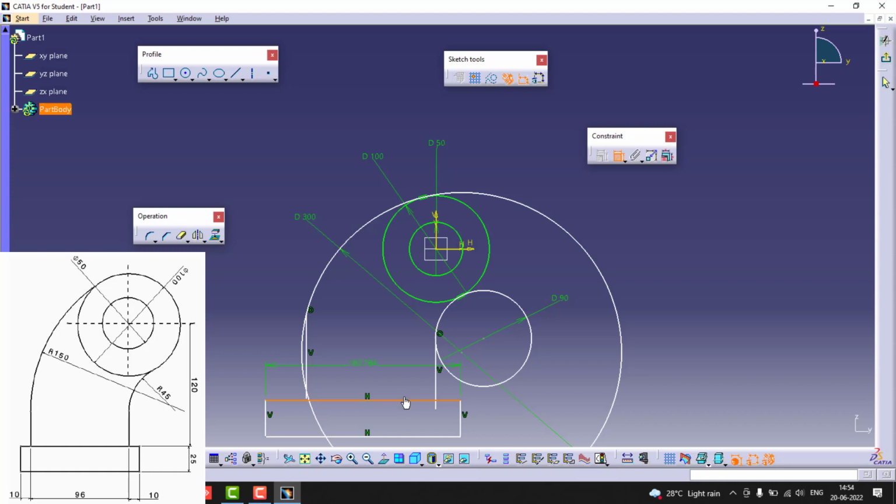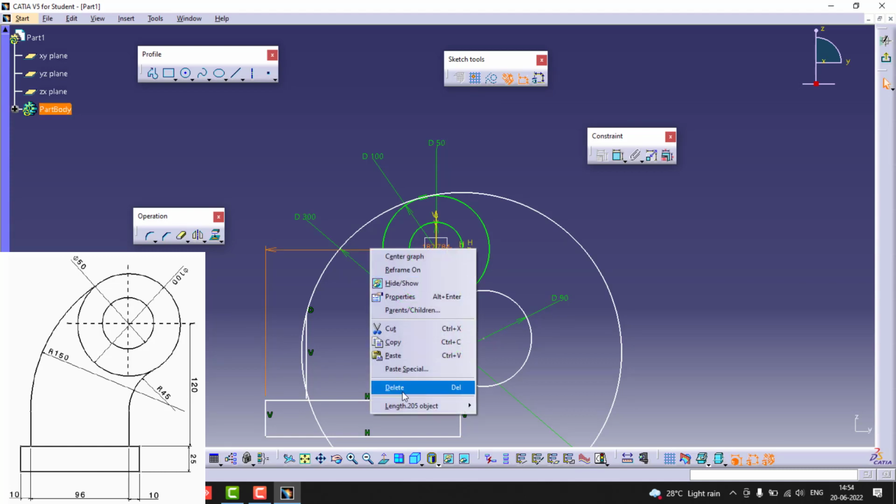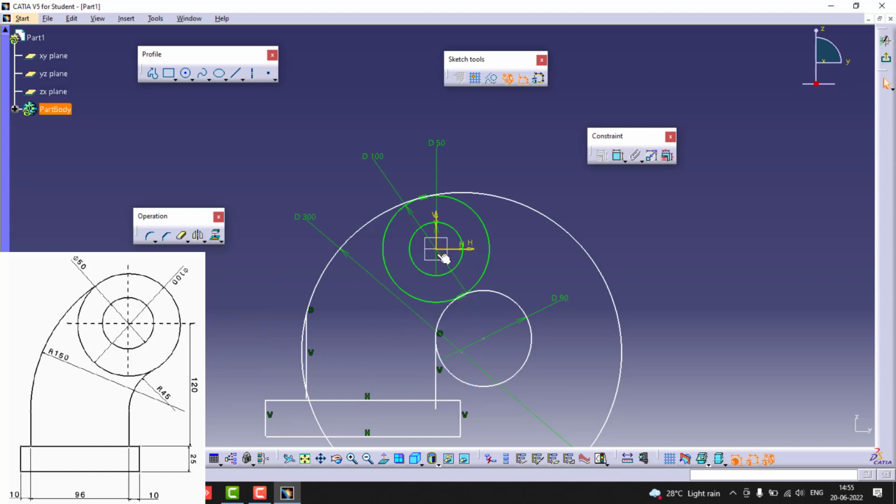From the origin, you cannot select the origin. You can select the vertical or horizontal axis. Remember that if you try to select the point, sometimes it won't work. You can simply select the horizontal line for the reference. If I select this circle, it will take the maximum distance.